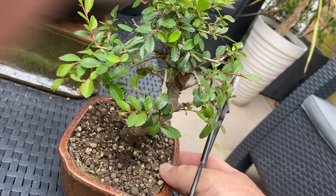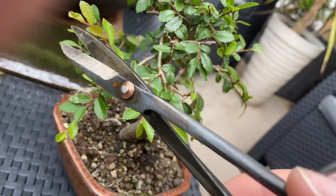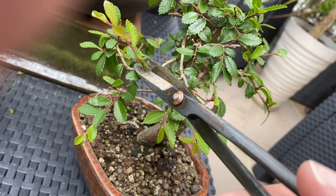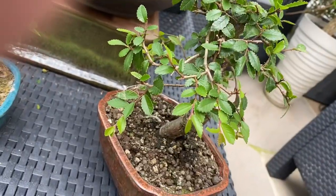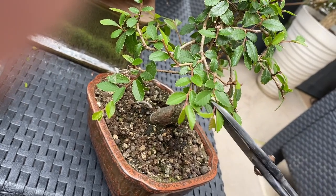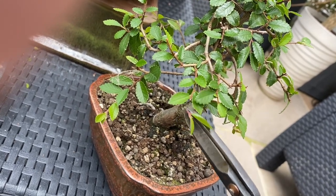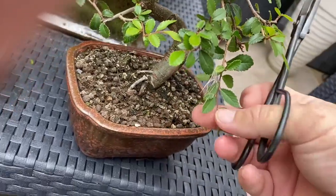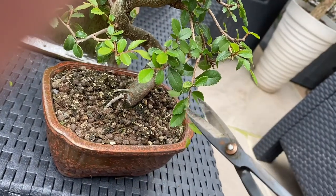And all this is doing is it's removing the outward growing shoots. And by removing those, I'm encouraging buds further back to develop into new shoots, so we get a more twiggy, dense canopy. And this one has been a little less vigorous. So there's a little less to do on here.